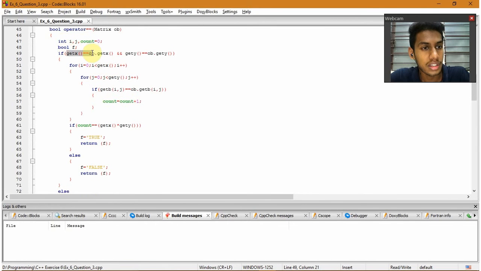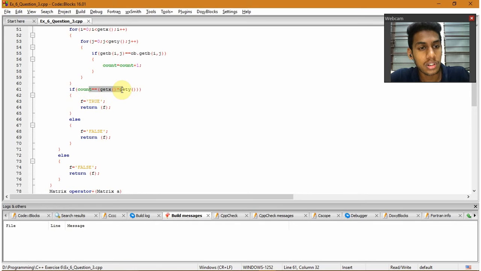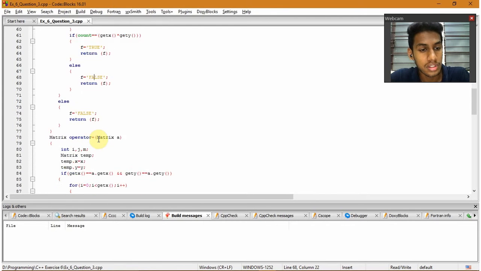So we check if both the columns and rows of the arrays in both the different matrices are equal, and then we increase the count if all the values in them are also equal. If the count is equal to the number of elements in the array, it returns true, else false.